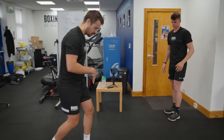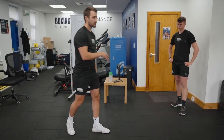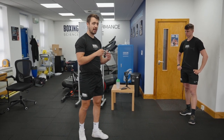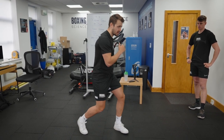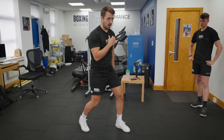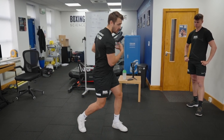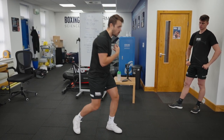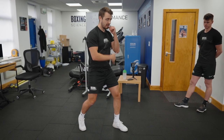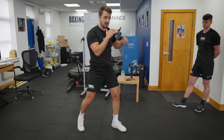We want to make sure we're keeping the shoulders retracted, scooping through, rotating that upper back as much as we can — the glute med is really having to switch on here. Try to put as much force through this lead leg and rear leg as possible. This translates well to boxing, especially in lead hooks or lead uppercuts, because the hip has to be stable. If the hip isn't stable, it affects the stretch-shortening cycle effectiveness of the core and the position we're firing from, allowing us to throw nice, fast, and powerful short-range shots.